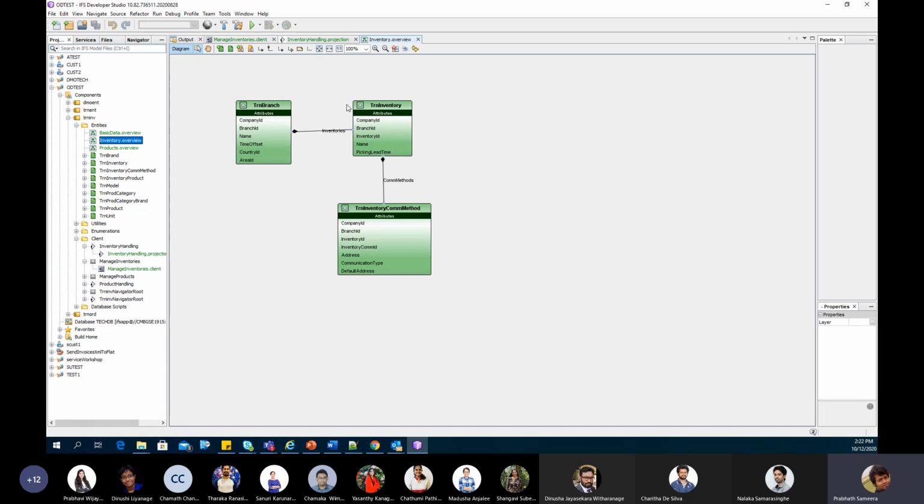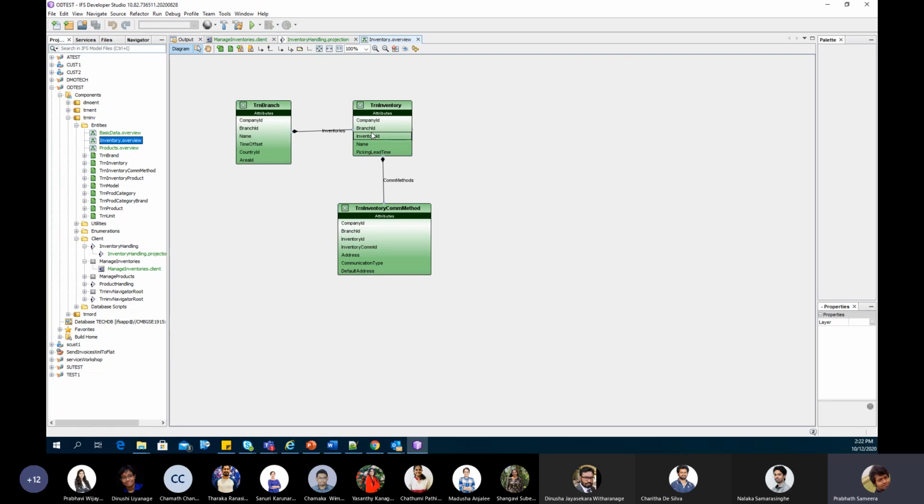TRN inventory and TRN branch have a one-to-one relationship, because one inventory can have one branch. From the inventory's perspective, it has a one-to-one relationship with TRN branch. From the branch perspective, it has a one-to-many relationship with TRN inventory. But here we consider this from the TRN inventory perspective.